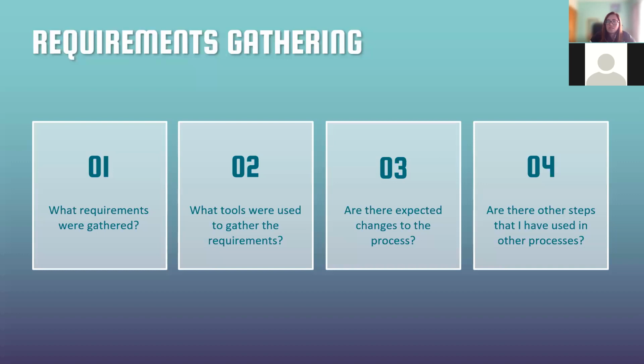Now, if we look at the requirements gathering portion of a solution, there are a few questions that I tend to want to answer before I get started. One of those is what requirements were gathered or are going to be gathered. Has a PDD properly been filled out? In many cases where a PDD hasn't been filled out and the requirements haven't been gathered, it generally isn't a great idea to start automating because scope creep can become very real. It's important to know as well that documentation can be lean and comprehensive at the same time. As long as you've got all of your business logic and your business rules summarized in a document, you've got enough to at least narrow down your scope.